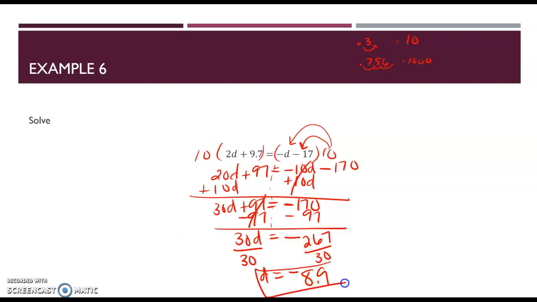Now, do you have to multiply everything by 10? No. Could you just have started solving? Yes. Will you get the same answer? Yes. As long as you multiply everything, you will get the same answer as if you didn't do the multiplication. I'm just showing you some tricks to the trade so that you can work with whole numbers as opposed to partial numbers. So that is it for our examples today.